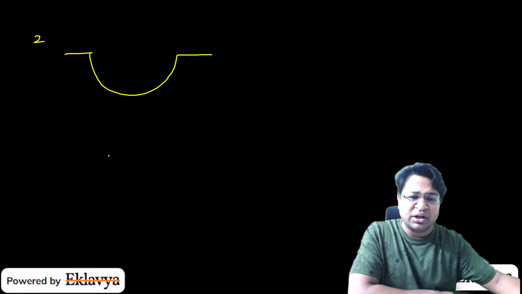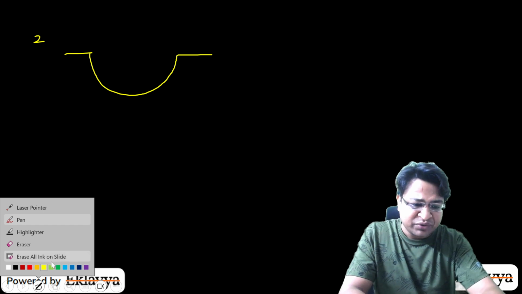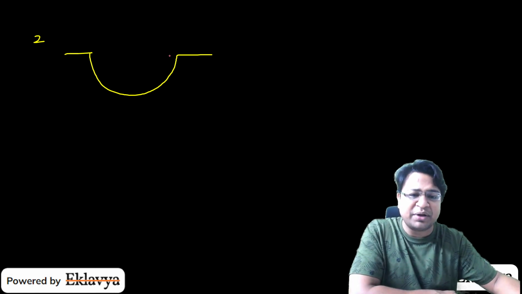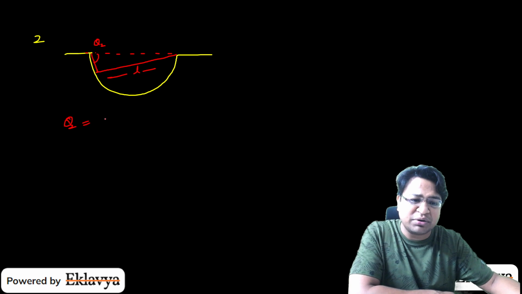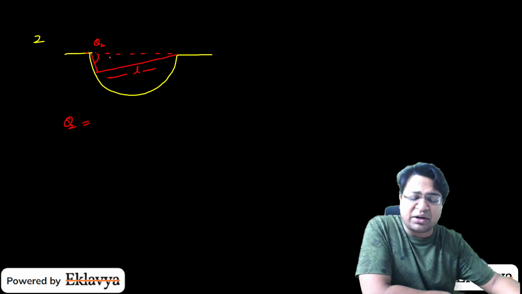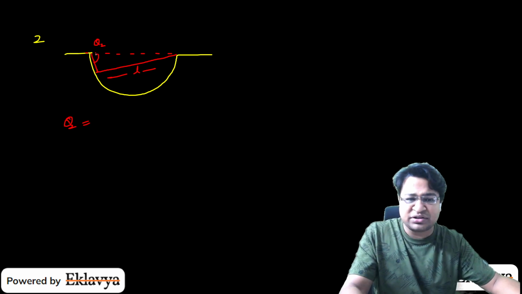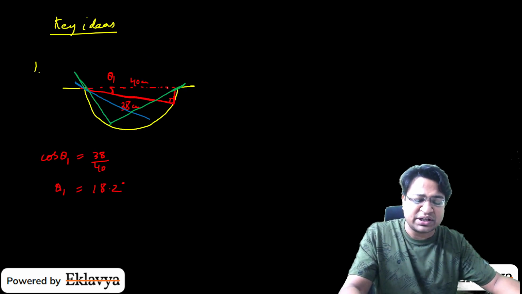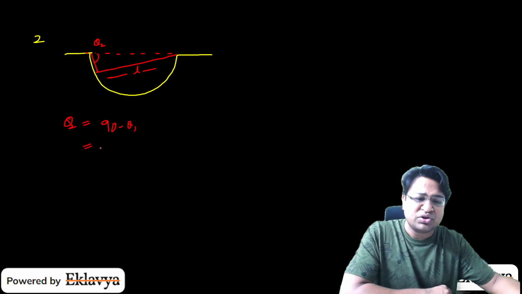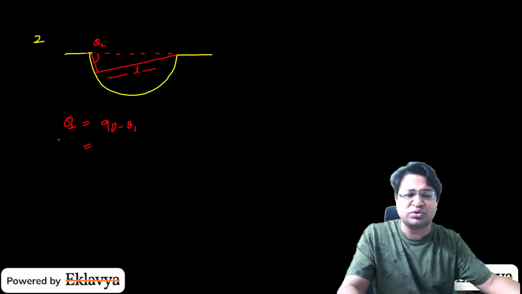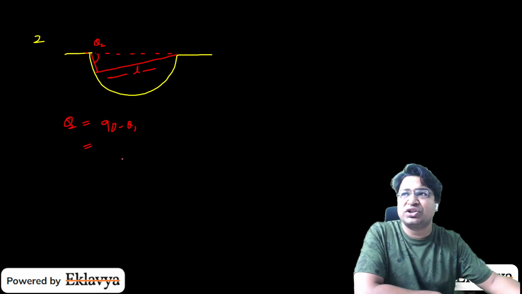So the maximum theta will correspond to a situation in which the bridge will appear like this. One of the rods will be like this and the other would be like this. Now this length will be L and this angle is theta 2, which is the maximum angle that we can get. So how much will theta 2 be? I'm pretty sure that you can calculate this. It's the same angle that we found in the earlier case, so it would be 90 minus theta 1. Theta 1 we got as 18.2, so this will become what?